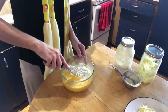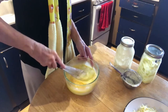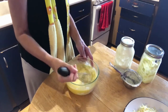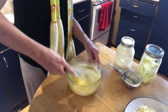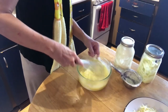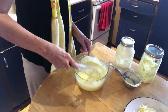And then we're just gonna whisk this all up in here. Stir it around, whisk it up, and this will be a nice, creamy, delicious binder for our casserole. All right, I'm gonna keep whisking this around, and I'm gonna go and grab our beef, and then we can start getting this all put together to put in our oven that we've been preheating at 350 degrees.